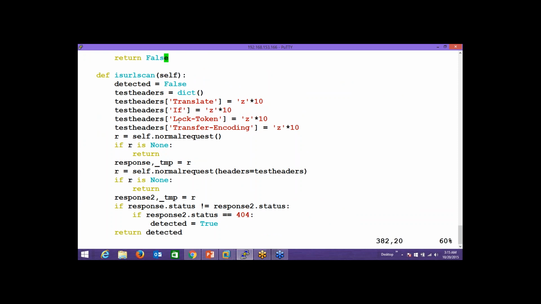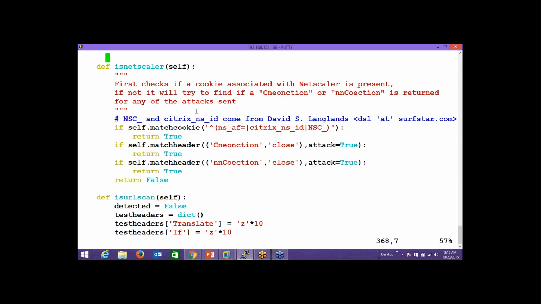You've got a valid HTTP response, but inside of it, you're going to see lock token, transfer, encoding, translate. You're going to see that stuff inside of the HTTP request. For a NetScaler, you're going to see this inside of the HTTP request. You find all these little things inside of the request, and we really took the approach of looking almost like Nmap's fingerprinting to try to say what's unique about the response of this device when you send it a malicious string.